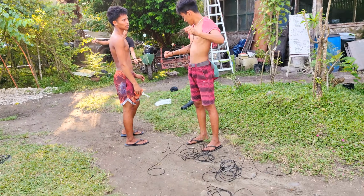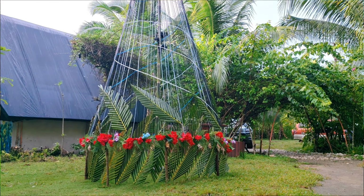So it's more than enough. What can you say about the Christmas tree? Little Christmas tree. At least it's good enough. Yeah, it's nice. But I wish I had one more strips. We can add it up soon. Yeah, maybe. But I hope next year, it will be much nicer. Next year, we will make a bigger one. I'm gonna use one of the coconut trees.